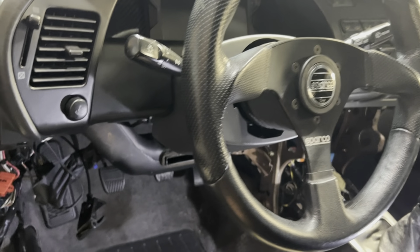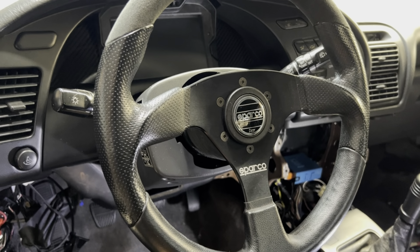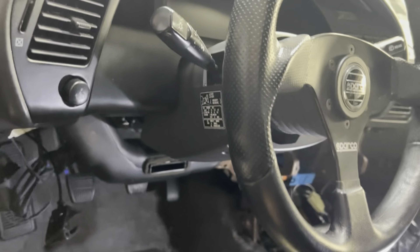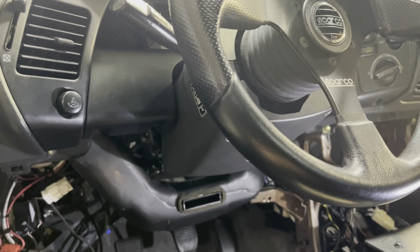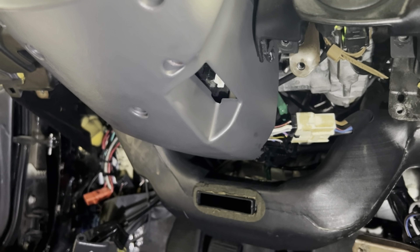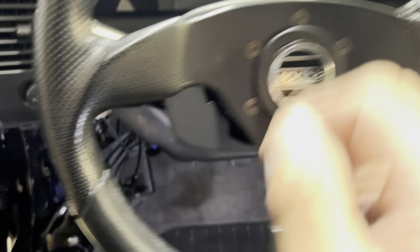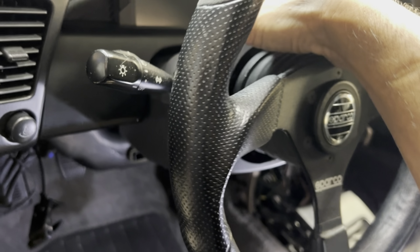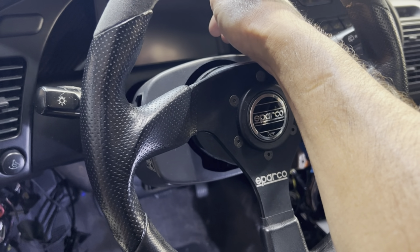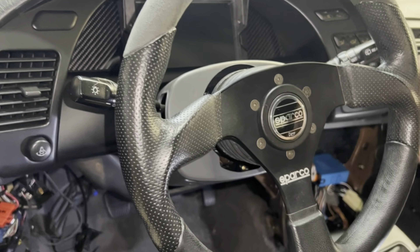I did the EPS conversion a couple years ago, I just haven't had the time to do a video on it. After driving it since 2021, it actually works pretty well. I wanted the car to maintain its factory appearance — I didn't want anyone to know I had an EPS column in. I removed the auto-tilt column because I hated that thing; it would slam up in the air and break the bezel. I used a column from a non-tilt Celica, so everything bolted right up and everything works.